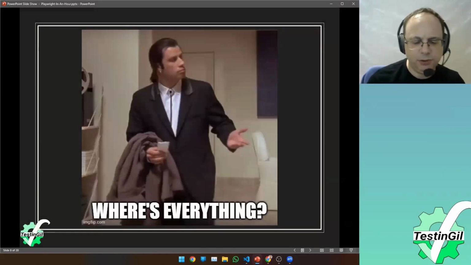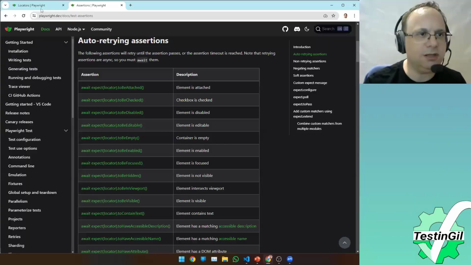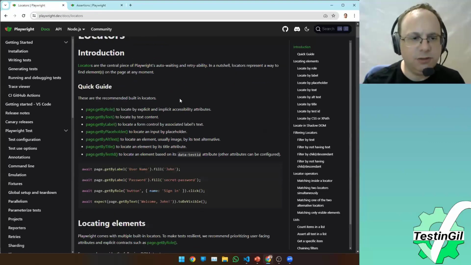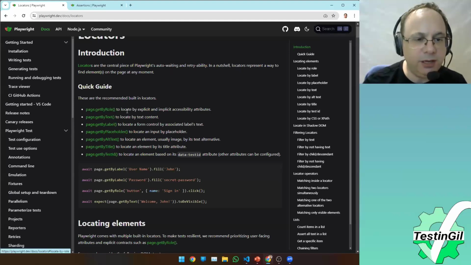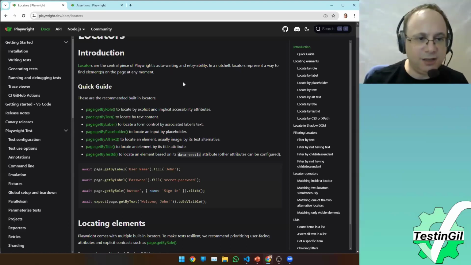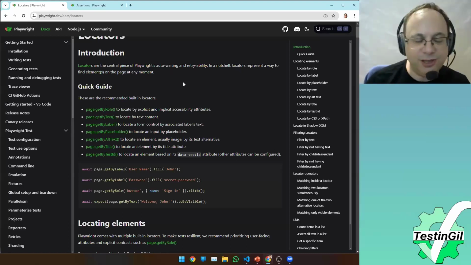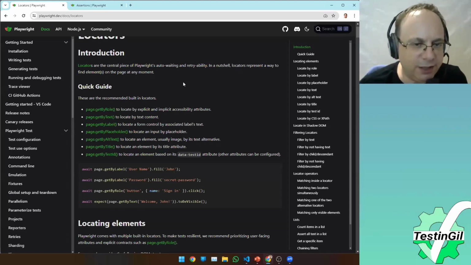I told you that Playwright works basically with HTML elements. How does it find them? Locators. So let's switch to this. This is the documentation of Playwright, and you see that you can find elements in different ways. The recommended way is page.getByRole. This is like how the user sees it. So if you have a text box with a title like register, tell it: go find a button with register on it. It will find it. It will find all the things that look like that. But if you have one button, it will find it.